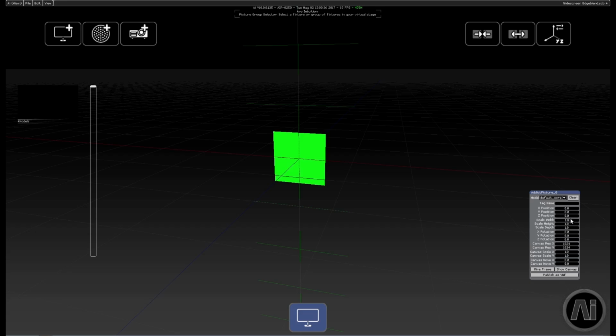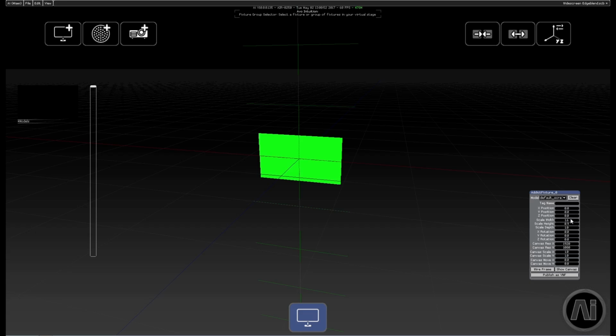Now if I first of all turn this into a 16:9 screen with full HD resolution, now what I can do is I can actually enter maths into these boxes.